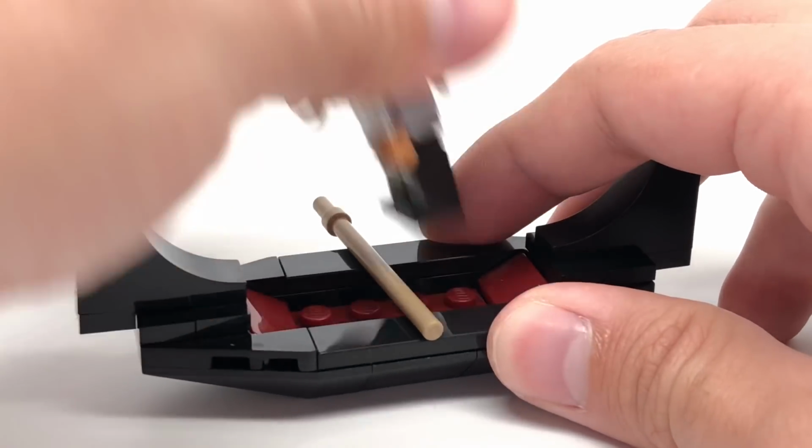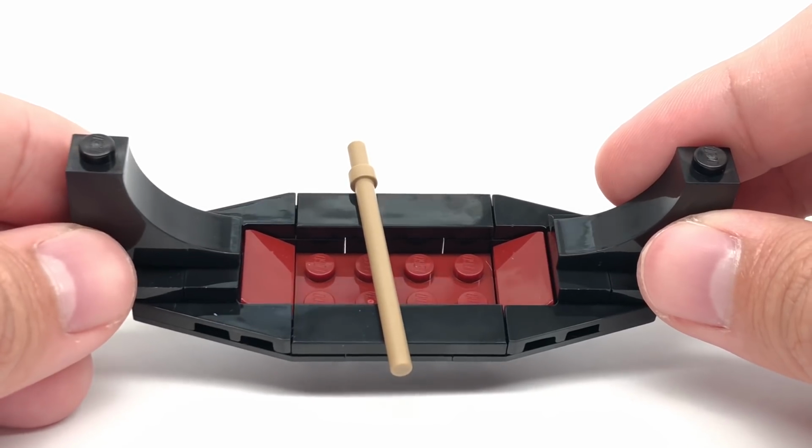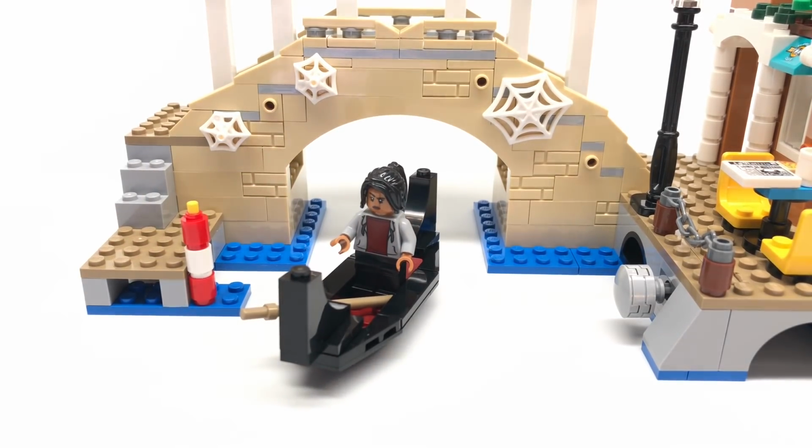They also have this little rowing paddle right here, which isn't the most detailed thing, but hey, I'll take it. And the gondola with Michelle on it is just the perfect height to go under Rialto Bridge. But that's it for the build of the set. Let's take a look at the packaging and the final verdict.